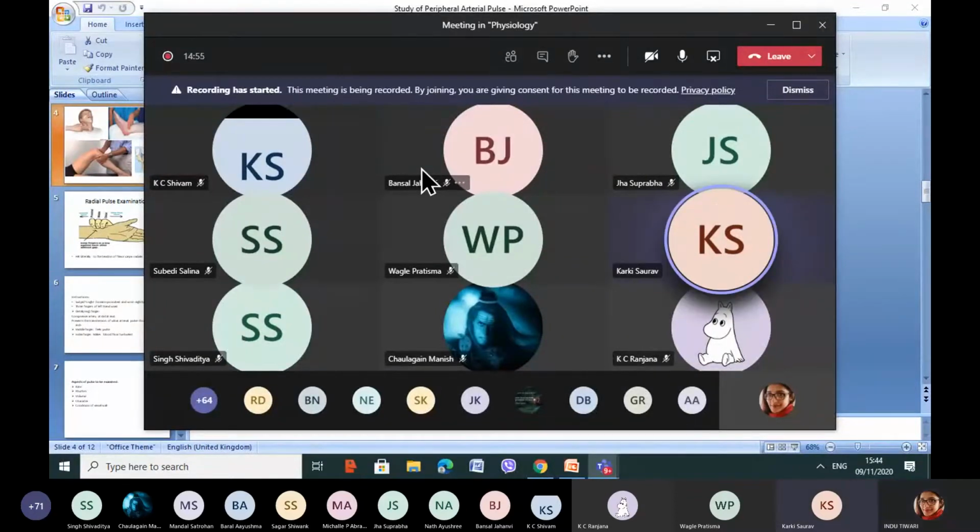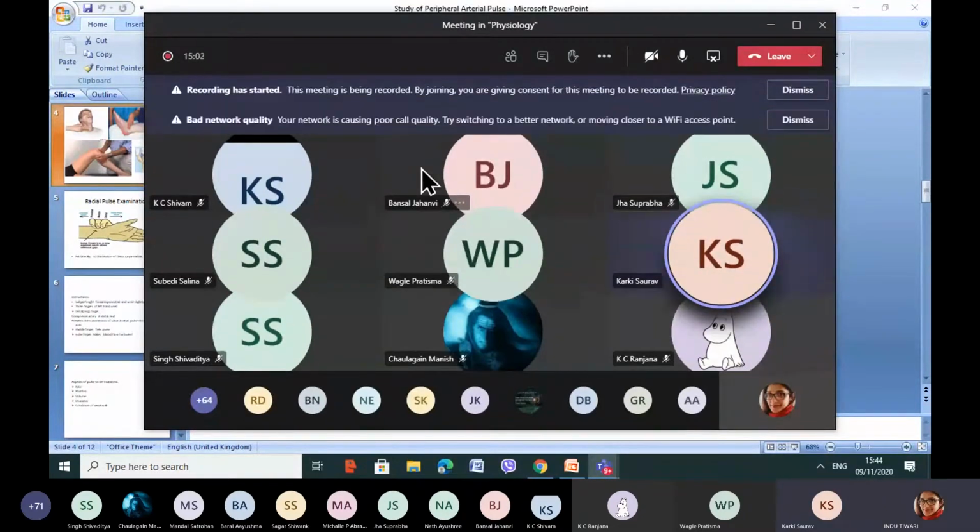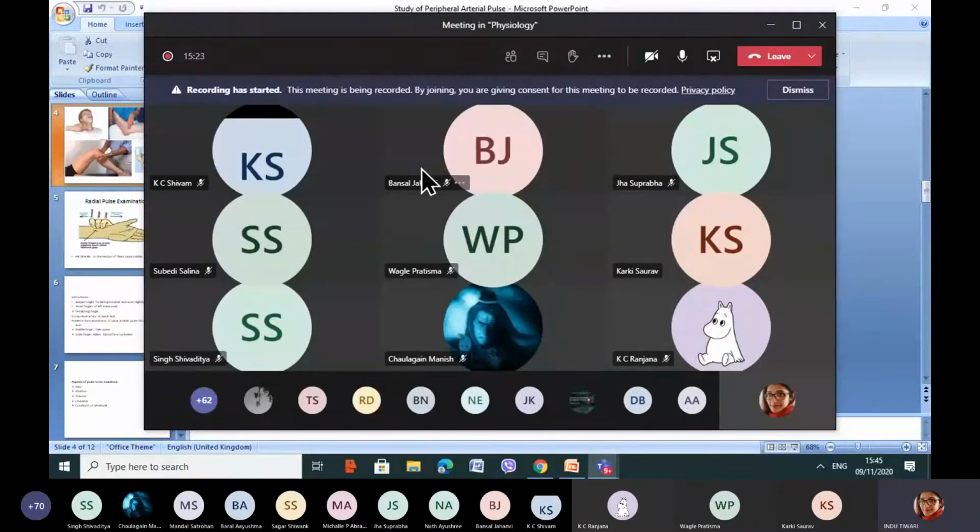Middle finger, forefinger, and index finger should be used for palpation. No, the position of the forearm of the subject, not yours. We're talking about the position of the patient's forearm. It should be supported, and the wrist should be slightly flexed, isn't it? Slightly flexed so that you can easily identify the location of the arterial pulse.